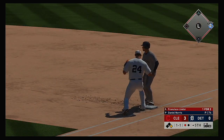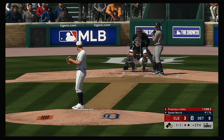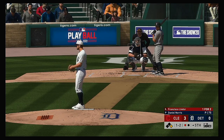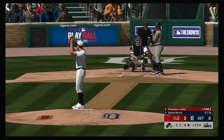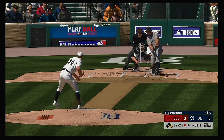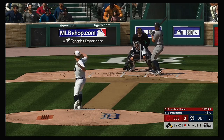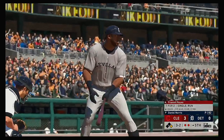Now a throw over to first. A dive, but he's back. Hernandez, base runner at first with one out. So now to the plate, Francisco Lindor, Indian shortstop, behind 1-2 in the count. Changes up on him, but that's in the dirt for a ball. You can really tell how effective this guy's going to be when guys are swinging at that changeup. So far in this one, they've been real smart to let it go. Now a hard liner. The 2-2 is swung on and missed. He got him. To the plate now is the designated hitter, Franmil Reyes.